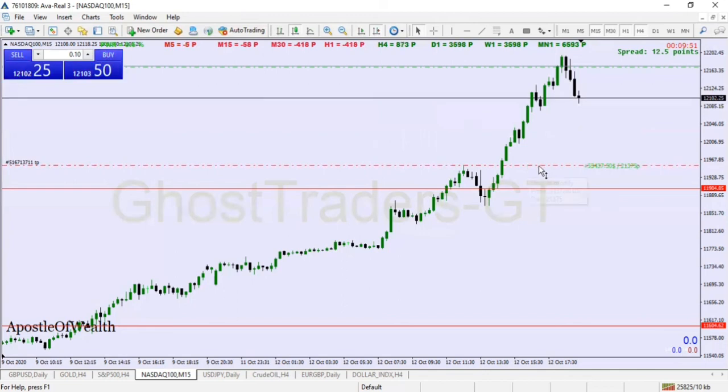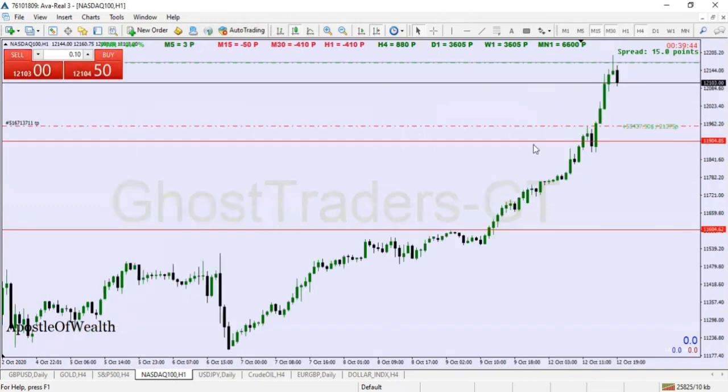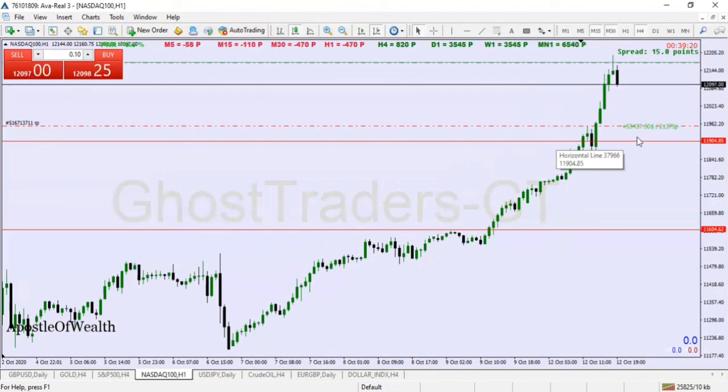Remember, these are reasonable objectives, okay? But last time, as we discussed in the previous video, I said that this is going to be our first objective and this is going to be our second objective. Yes, it's true, but unless the market is crashing and stuff like that, just don't rely on that one, okay? So this will just be the last take profit that I can advise you to put. If you still want to hold for this take profit that I've projected here, you can reduce your lot size, leave the smallest lot size, make sure that you put your SL at entry, and then let it run, okay?